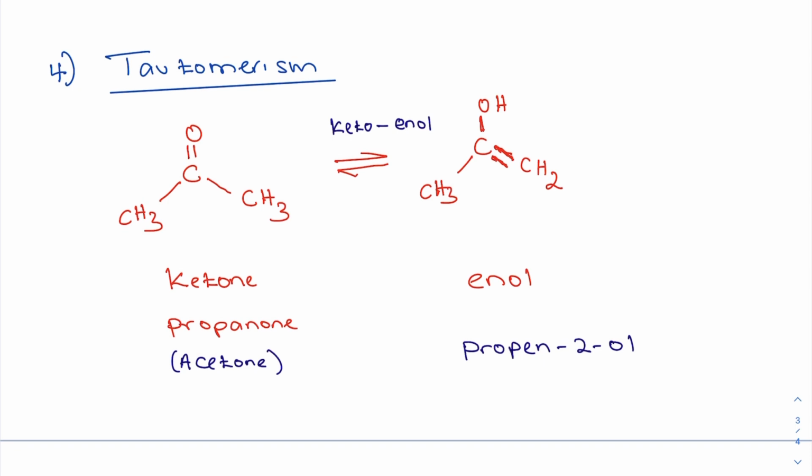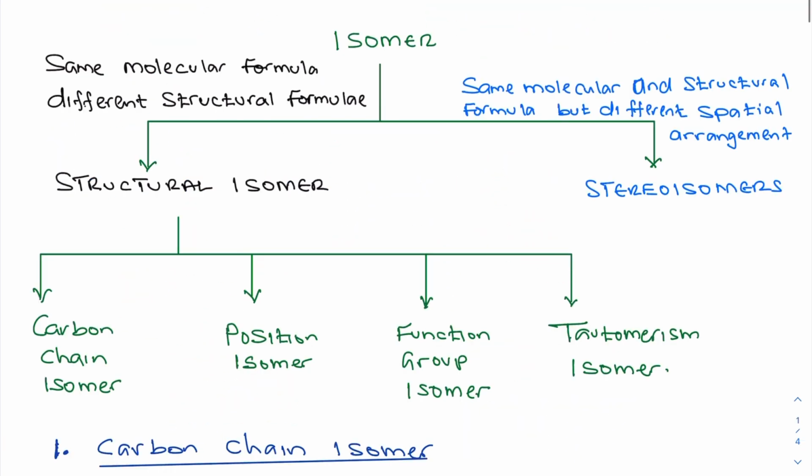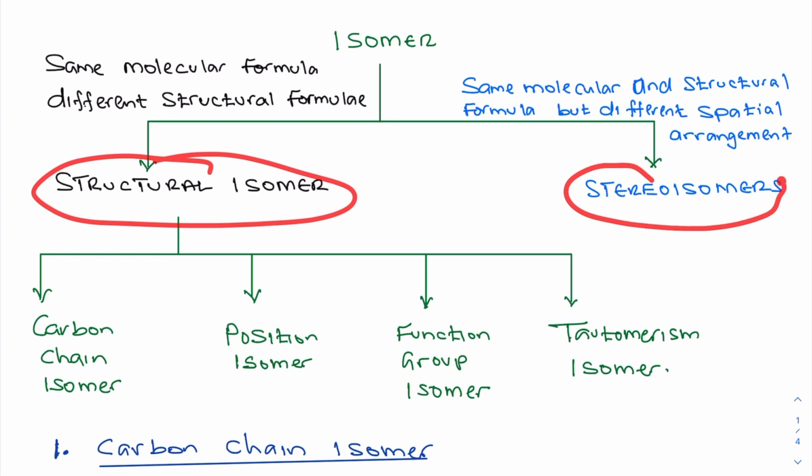And this one is pronounced propene, 1, 2, 3, because of the double bond here. The double bond is on the first carbon, so you count 1, 2, 3. But the second carbon has an alcohol group. So prop-1-en-2-ol, 1, 2, 3. The ol is indicating alcohol. Enol. Ketone, keto to enol.